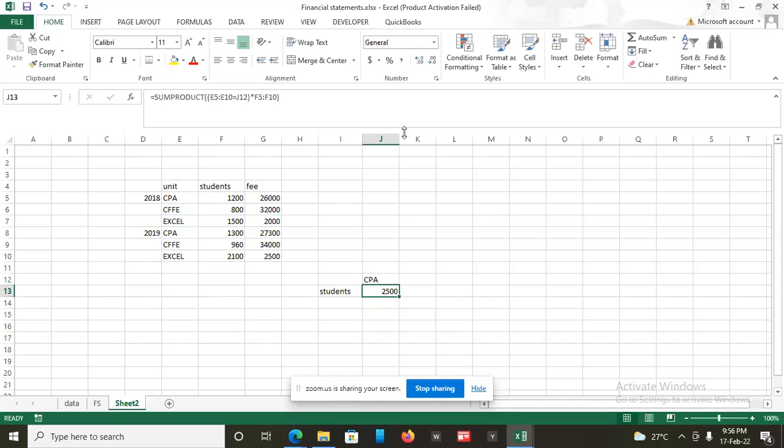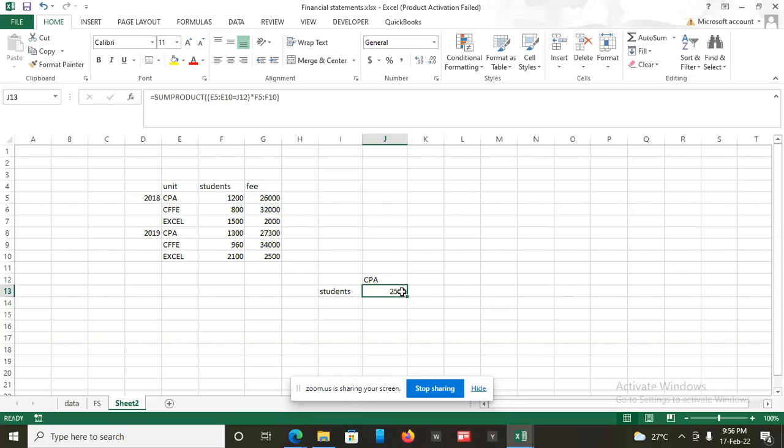So we are now able to get that 2,500 students sat for CPA in the 2 years. Let's see. CPA is 1,200 plus 1,300. Is it giving us 2,500? If we do it manually, it gives us 2,500.